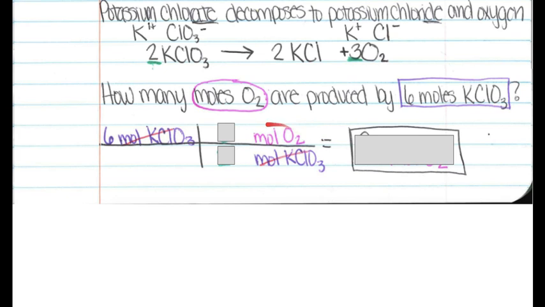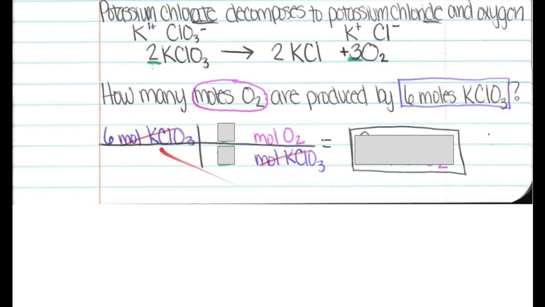Moles oxygen, right? So now I have it at least set up to where I have the right unit and substance in the right spot. Now what I need to do is get my conversion factor, which, remember, if I'm going from one species to another species, or one chemical to another chemical in a chemical reaction, I have to use the mole-to-mole ratio. Where do I get the mole-to-mole ratio? Where do I get that from? I get that from the balanced chemical equation. So I'm going to refer back up here to get the numbers that I need to put in here.